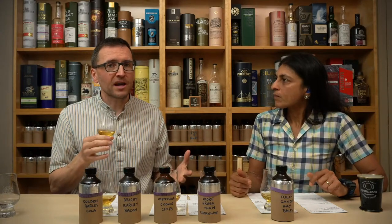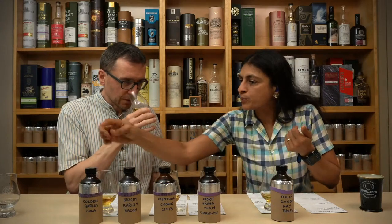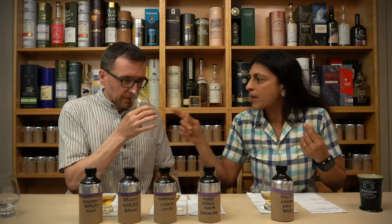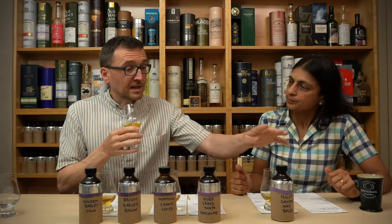Again, more of the dry grass, hay bales and honey. I'm more so that the previous one was very hard, then I'm more moist. It's definitely better than this one.